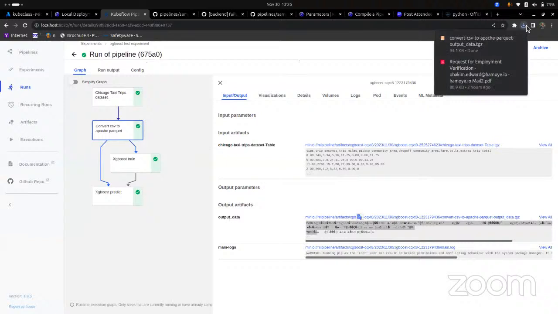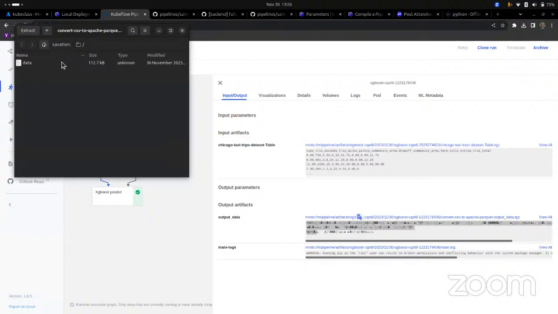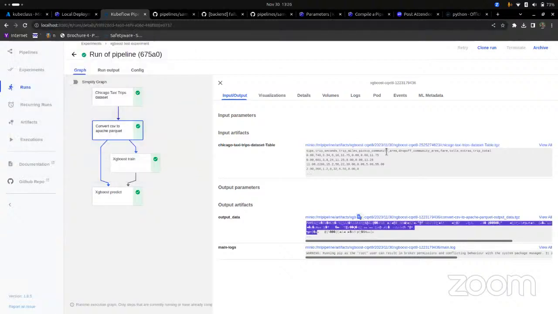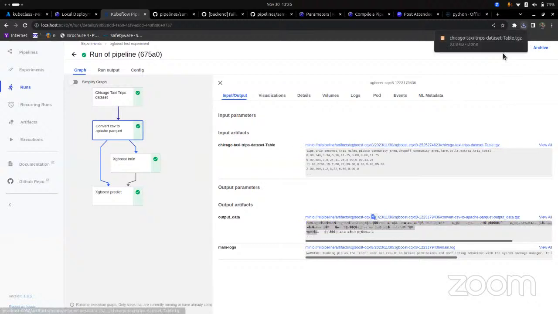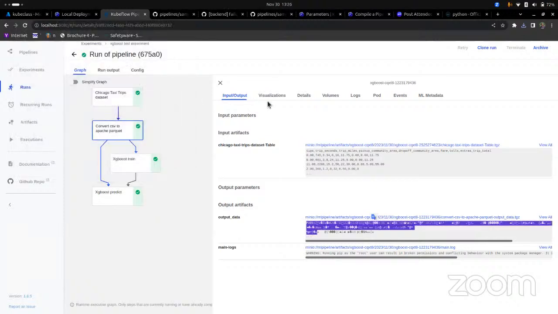So if I click on that, you see that it's just 94.1 kilobyte. But if I open that, you can see 112.7 kilobyte. But if I try to download that CSV, let's see how the size would be. So we see it's 390. And if it was on a scale of maybe gigabytes, you see there's a whole lot of difference, right? In most cases, if you don't want to visually inspect your data, you can also use the package because it's small in size and very, very fast to load compared to the CSV.